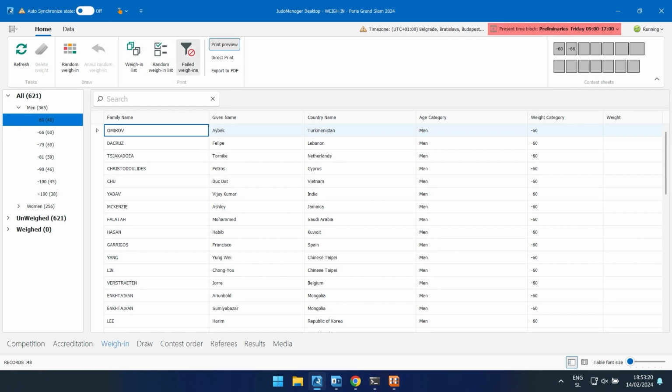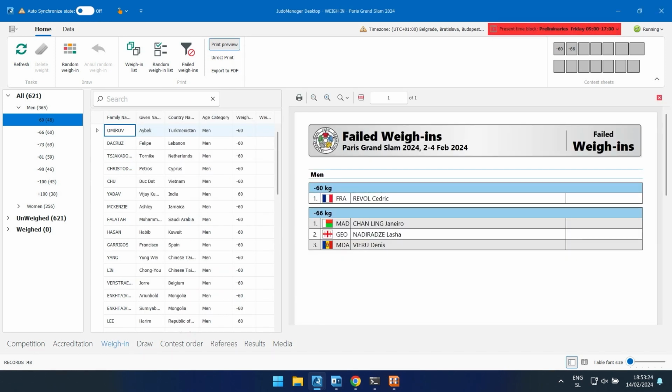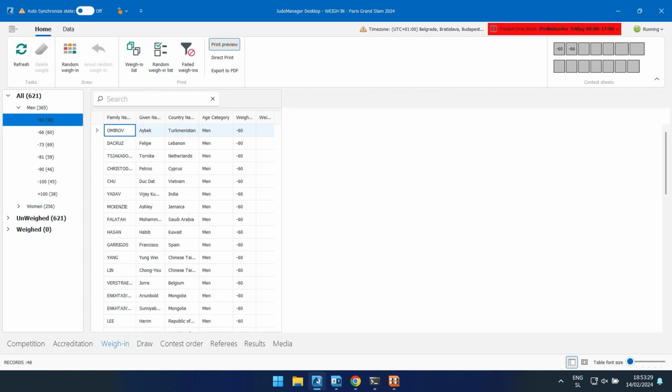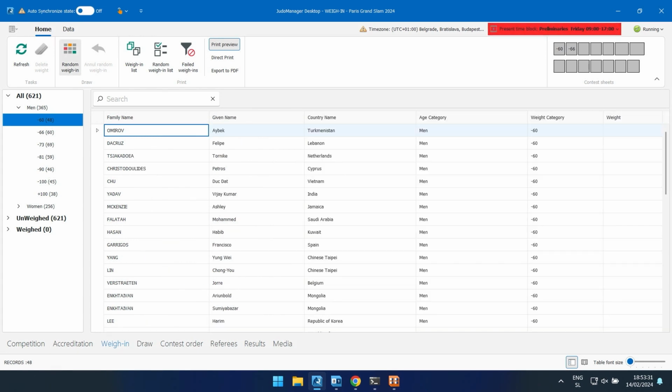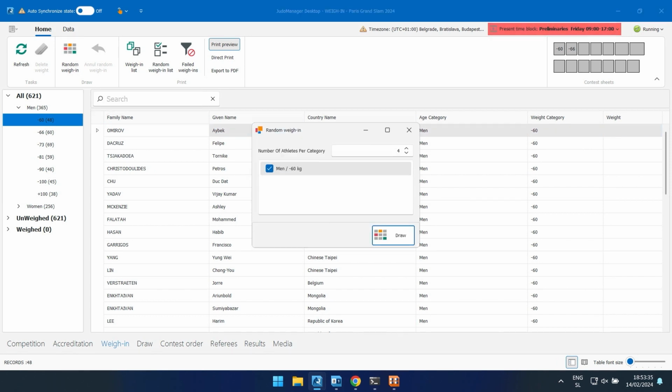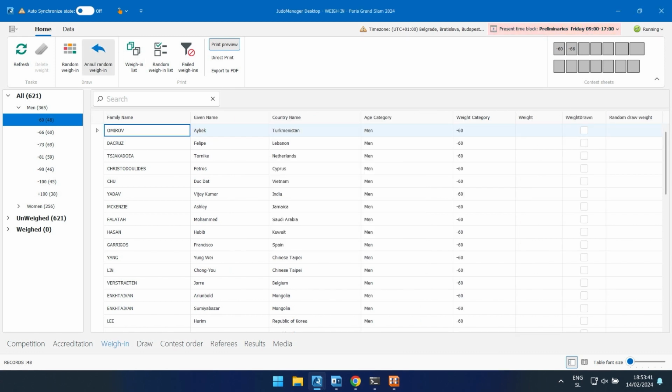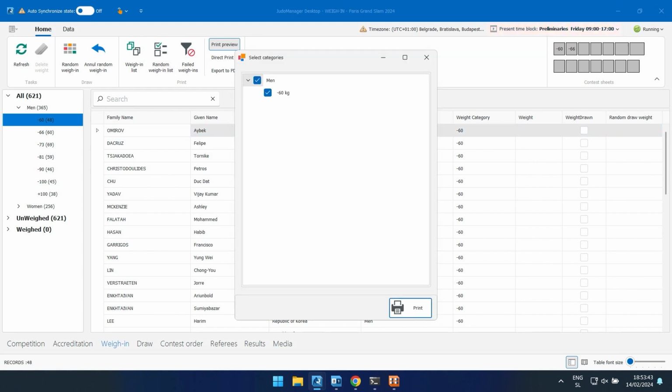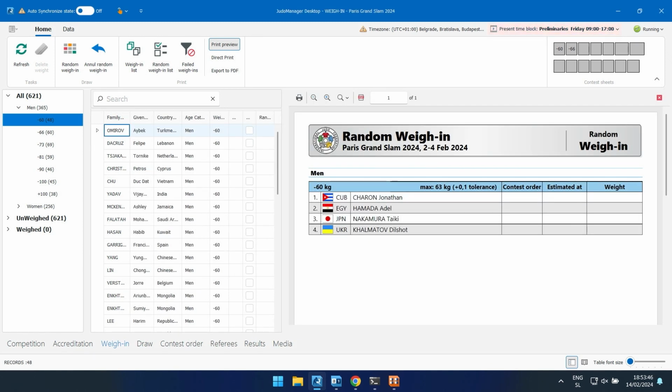Here you also print failed weigh-in. So now we have this failed weigh-in, so I can print this, and of course you also have random. You choose how many athletes per category, which category I draw, and then I need random weigh-in list print.